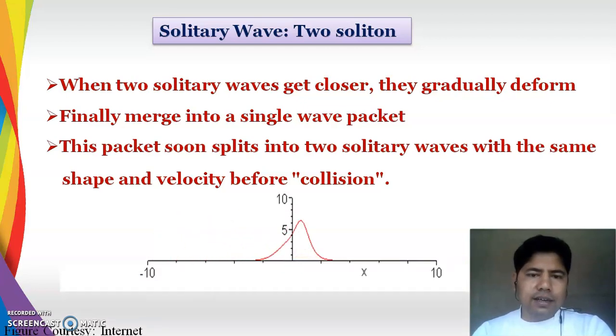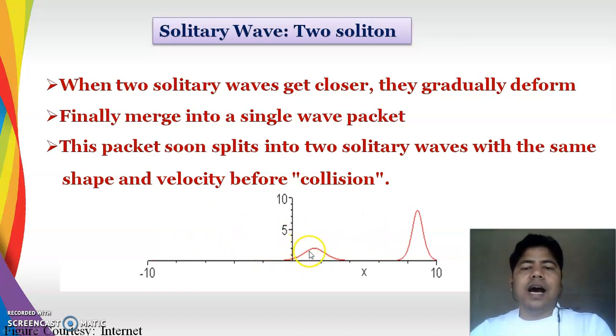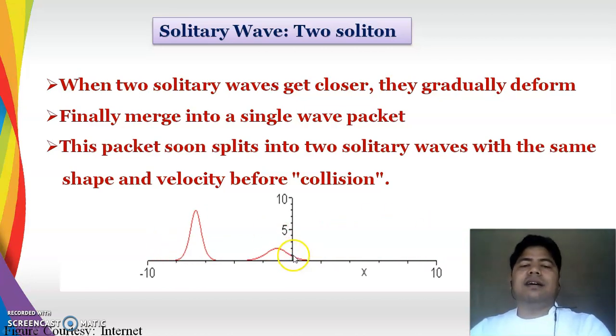Here you can see there are two solitons propagating from negative x to positive x, and these two solitons have different amplitudes and speeds. This is one soliton which has a very low speed, and this is another soliton whose intensity is high, and also the velocity is high. Here is another soliton having low intensity as well as low velocity. When these two solitons interact, say at this point, after the interaction they are separated as if there was nothing between them.